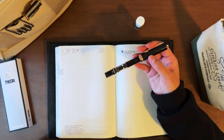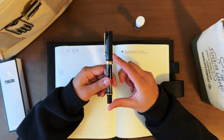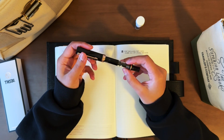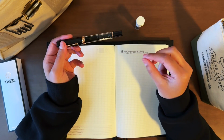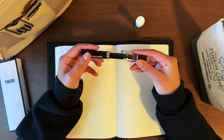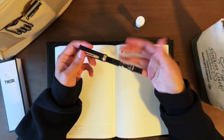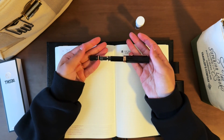If any of you have TWSBI Ecos, I would love to know your experience in the comments. Were you able to add the silicone grease to your pen? Because I was not able to get any out of the bottle. I even cut it open more so that the dropper was wider and still nothing came out. So I hope that won't be an issue for me. I don't think it will be, but yeah, overall really happy with this pen, really happy with how it looks.